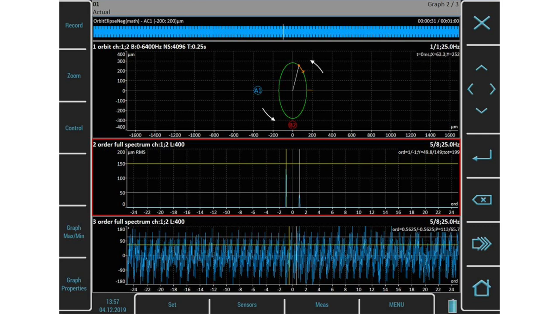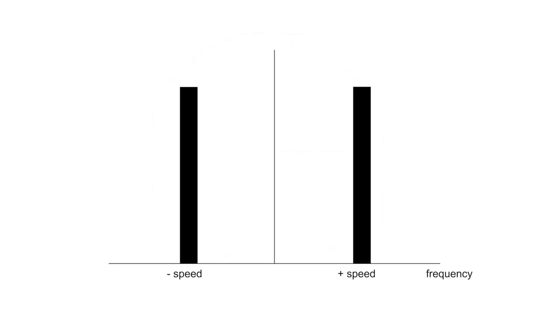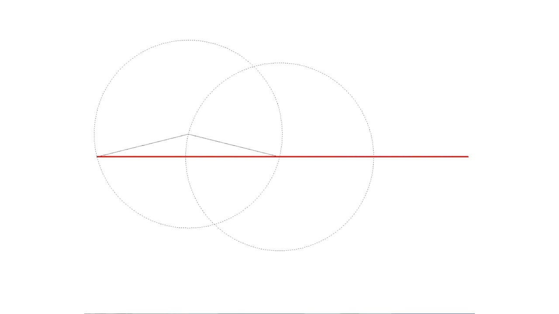We see just two higher amplitudes on speed frequency. Now we enter these values to the simulation program. You can see that motion shape is the same as orbit shape. Now we will show the extreme cases. If the full spectrum has amplitude just on one side, then the orbit shape is exact circle. If the full spectrum has the same amplitudes on both sides, then the orbit shape is exact straight line.